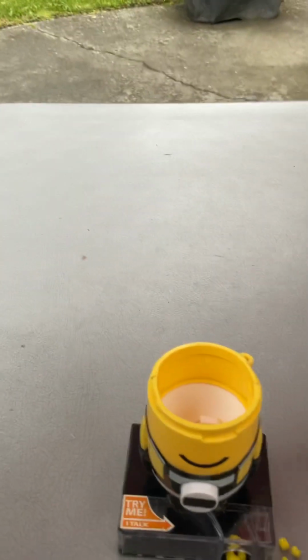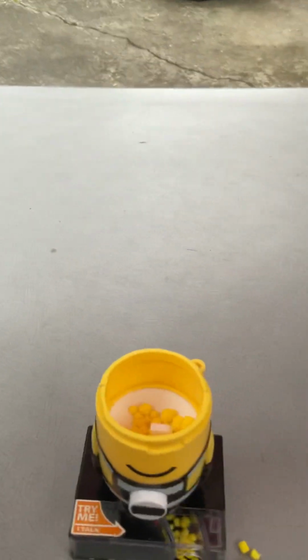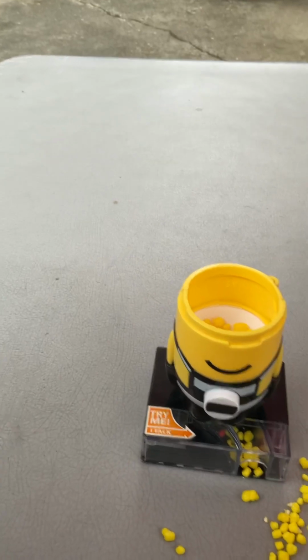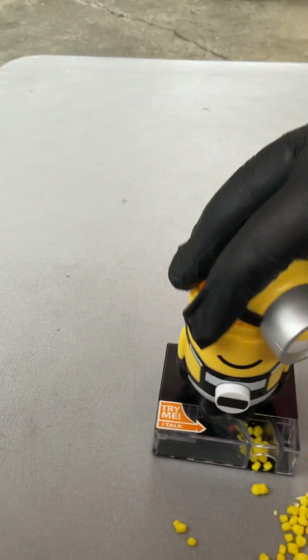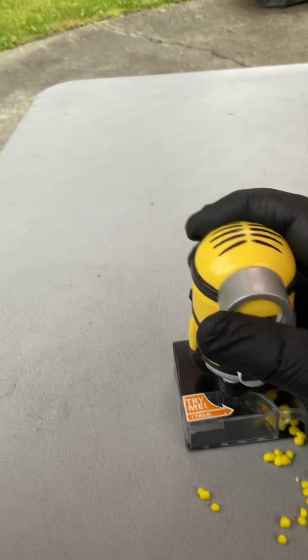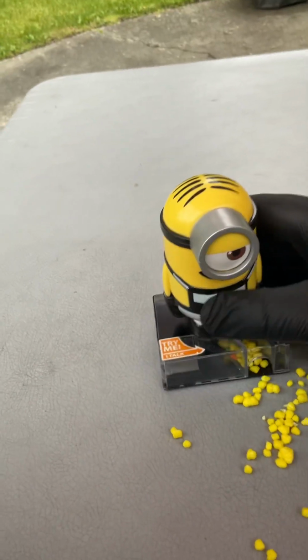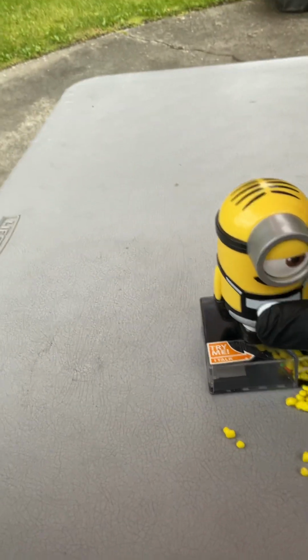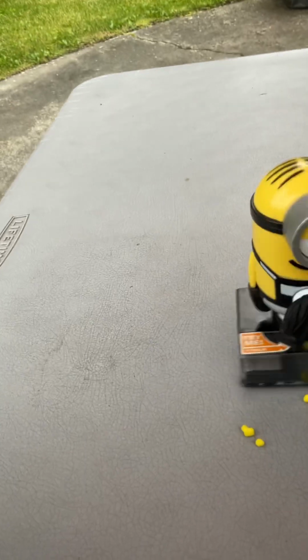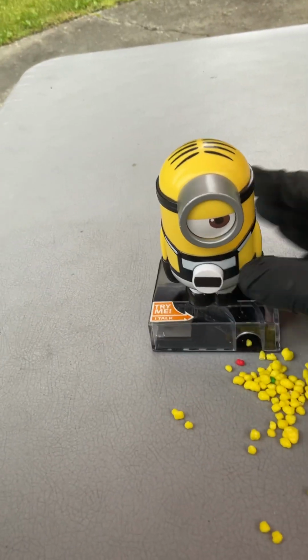Alright. Put more in there. That's what it has. So much fun. These toys are so cool, you guys. Just pop the head back on there. If it'll let me. There we go. Press the button. So cool.